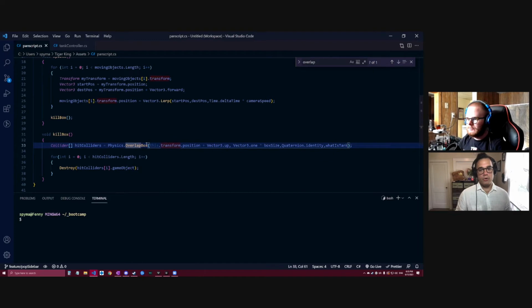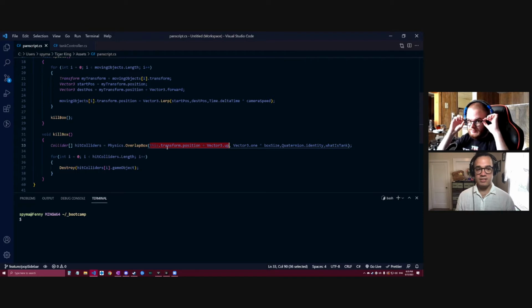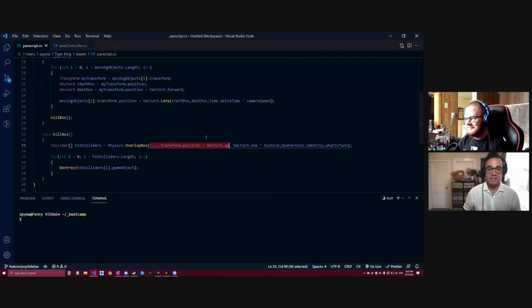Great. Third argument, that's a problem, because it's going to go wherever the pan manager is, but we don't want that, right? I'm looking at where it says this.transform.position. The first argument? Yeah, first argument. You said third. Did I? My bad. Yeah, first argument. That's the problem right there.